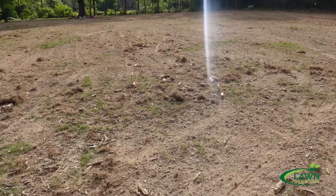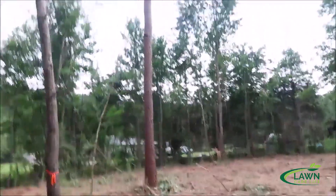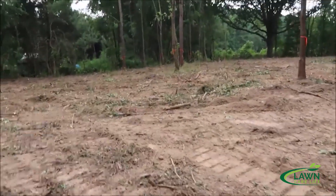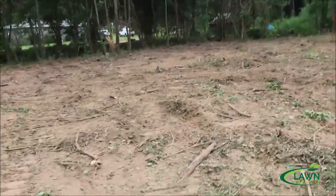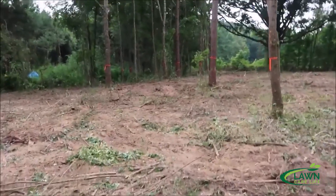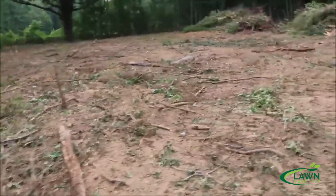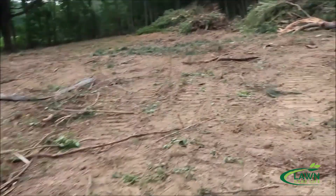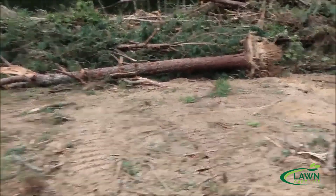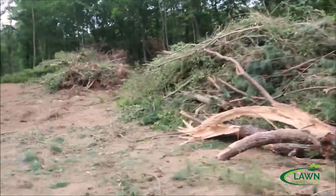We flagged some trees we wanted to keep. I might keep that pine tree — I'm not sure — but most trees are gone. A couple others I'll probably take out and just leave the ones closer to the creek, so we have a semi-barrier over by the creek for privacy. I want the middle to be wide open because I want a lot of grass, and I want to grow blueberries, figs, and muscadines back here without a lot of trimming. You can see there's a gigantic pine tree that he took out — it was right in the middle of the property. Huge pile of limbs.